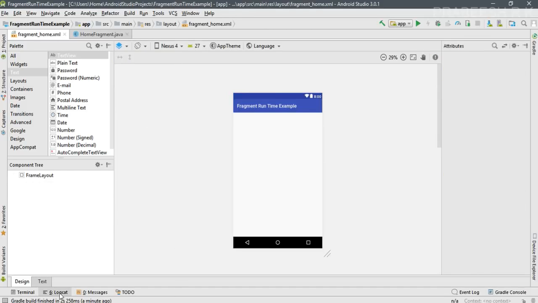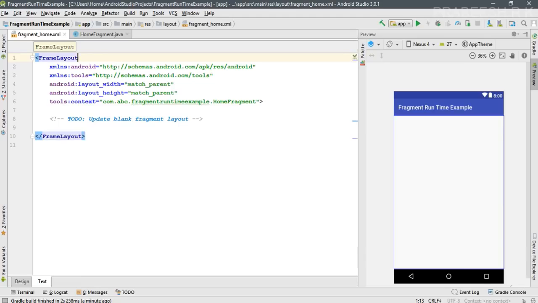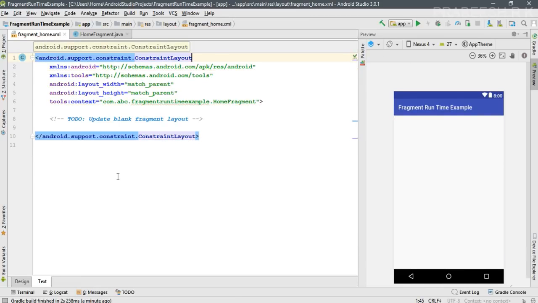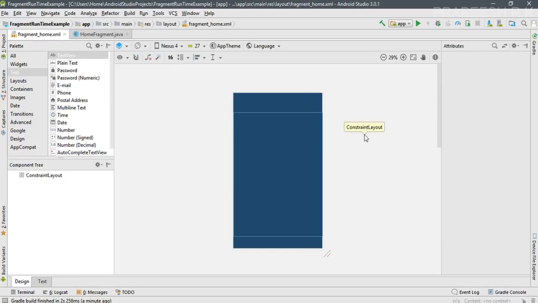Modify this into design and go to the XML file. Here I am going to modify the root element into a constraint layout. Now I have modified the root element into constraint layout. Now go to design and change this into blueprint.